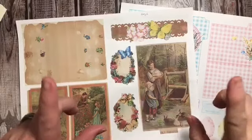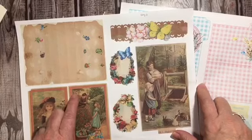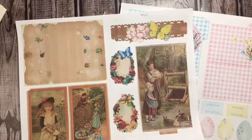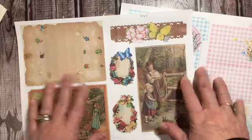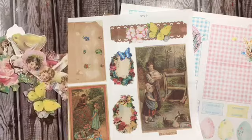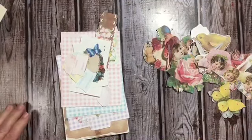We're working with day 2 from the 5 Days Easter 2022 collab with DearJulieJulie and CaraBrandonCreations. So I have cut these up. Let's get to it. Hi everybody, it's Julie and we are here with day 2.